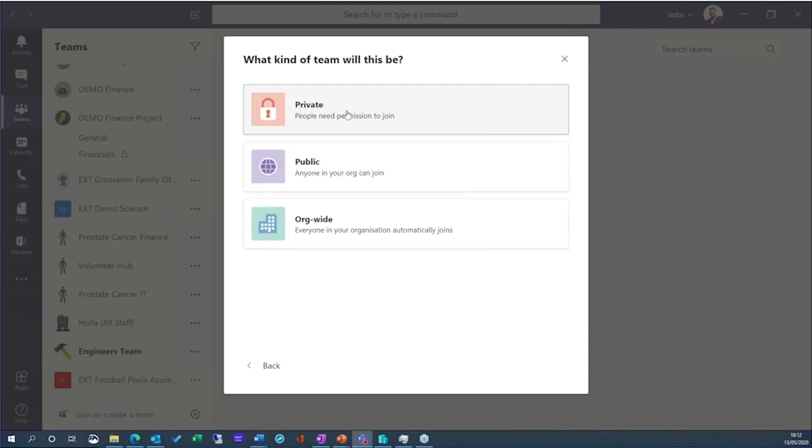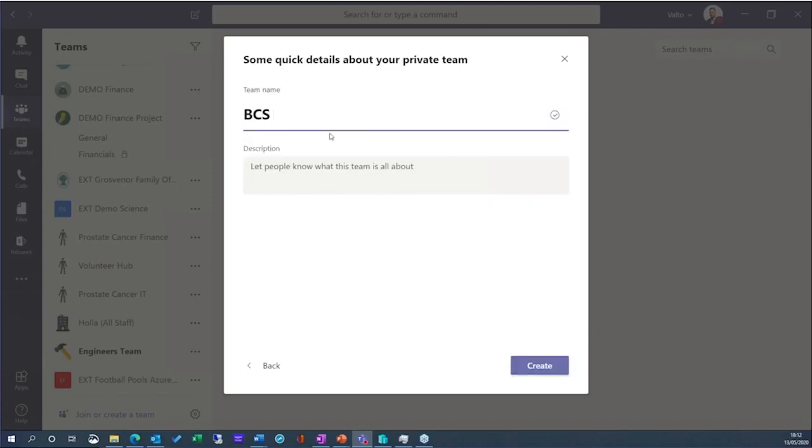When we create a team, so if I choose private, I can search for BCS as an example, and I can call this example team. One of the things to consider if you're starting to roll out Teams is perhaps to look at some of the naming standards around how we're going to create these. So as an example, we have a naming standard that we use for any demo teams that we're creating. We call this demo. For any teams that we might be sharing externally, we prefix these with EXT. And we also append teams that are for projects with project as well.